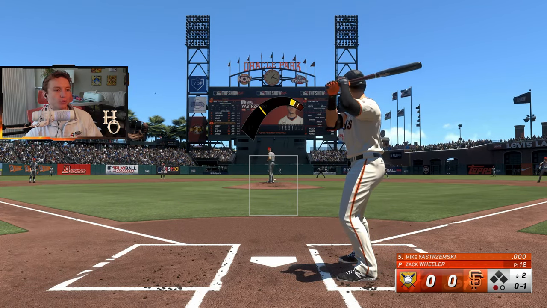But now we got him down to 2. We're just going to throw a ball. No reason to throw a strike here. No reason to give him anything to hit. All-star difficulty, he's going to get those foul balls.